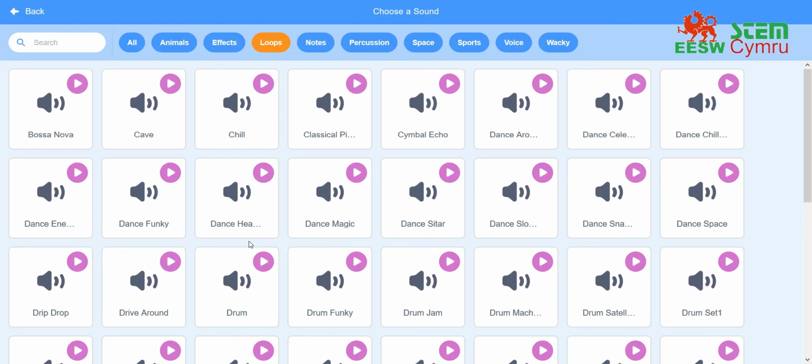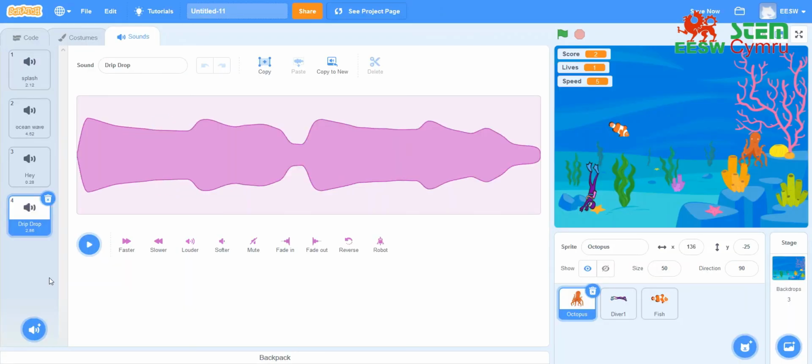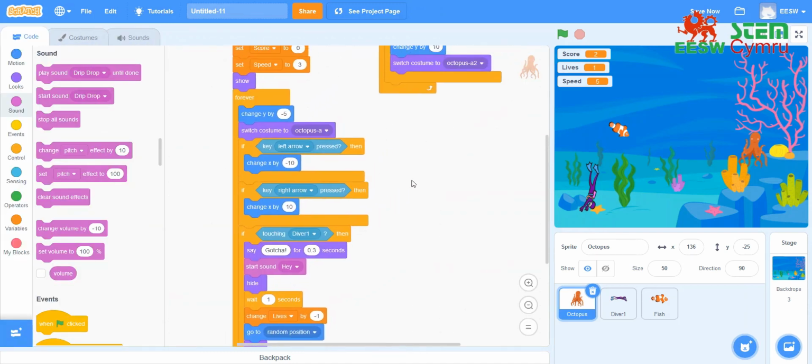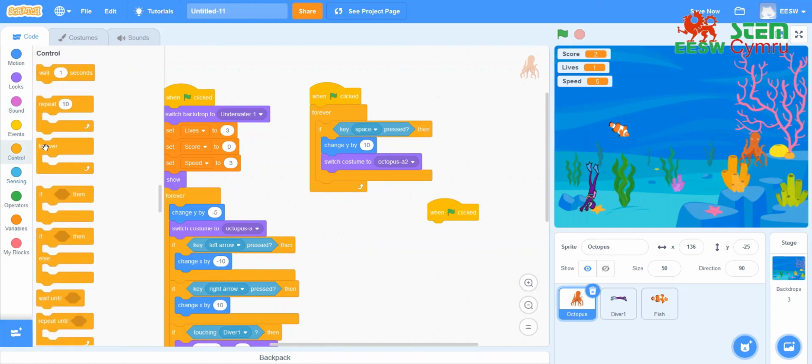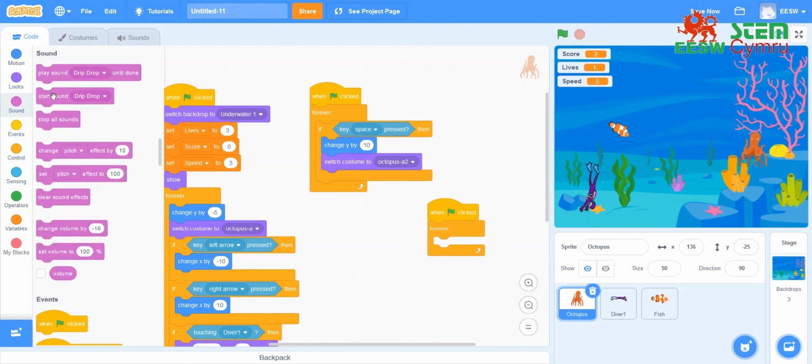So if you wanted to add background music to your game, you might want to choose a sound like this, and you can tell it to loop this sound by putting it in a forever loop, like this. Now I'm going to leave that off at the moment, because if it was on, I'd need to talk louder through the rest of this video.